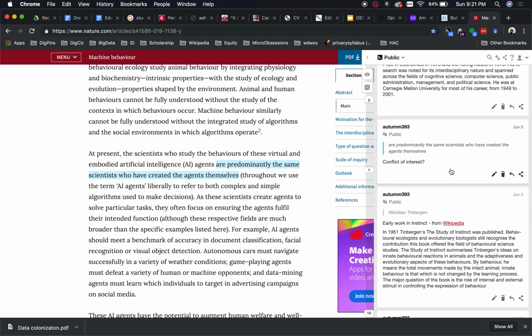And this is just a great way to, number one, encourage some metacognition in the reading process. Number two, make that metacognition visible, not just to an instructor, but also to the entire class. And also create a discussion inside of a work, inside of a piece of text that's really nuanced.